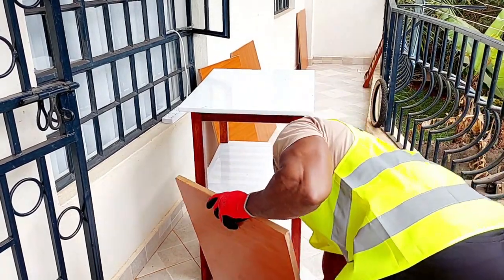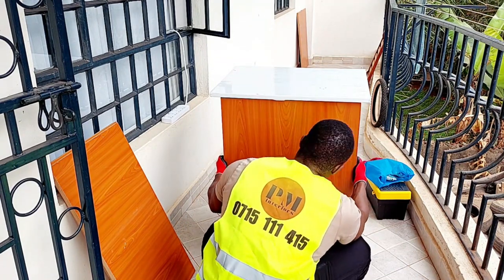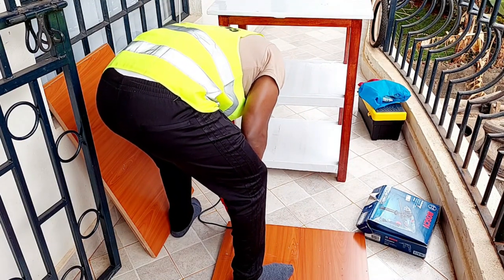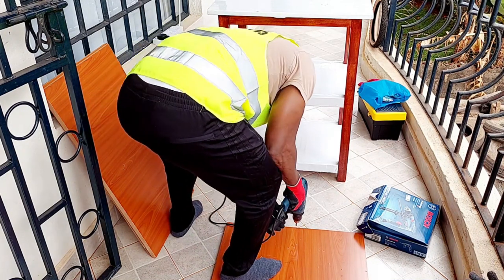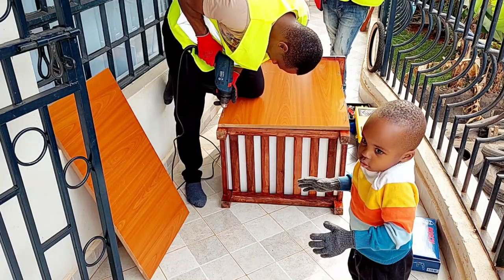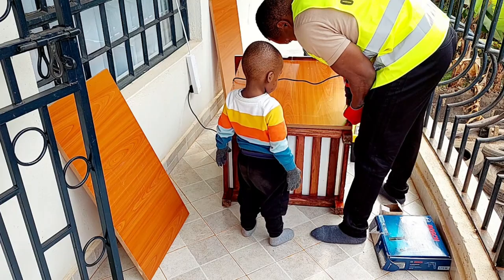So guys, the first thing that we did was take exact measurements of the table. I had to be precise, because if I skipped even an inch, then it would mess the whole thing, and that would mean a repeat of the same. So after taking the measurements, we then went to a hardware where the wood was cut and trimmed perfectly according to the size that I wanted. And being that I already have a drill, the work was much easier now.